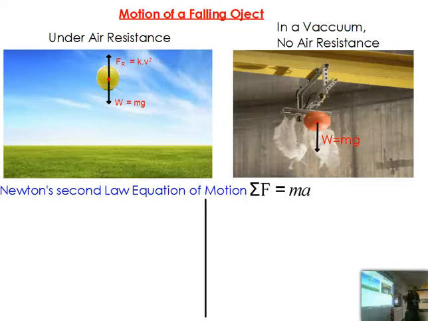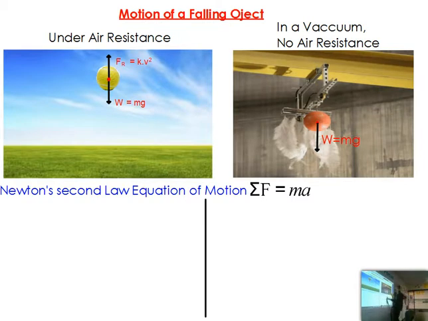Okay, so let's see how we can apply Newton's law to set up differential equations of motion for objects that are experiencing different forces. Let's consider first a falling object that may be falling in a vacuum where all the atmosphere has been sucked out and there's no air resistance. This is the only force that it experiences: mass times gravity.